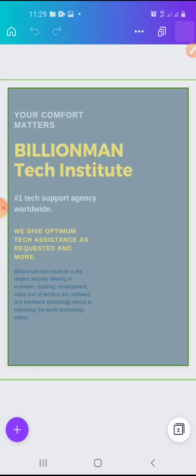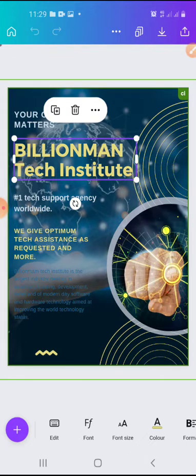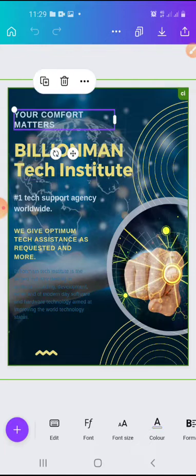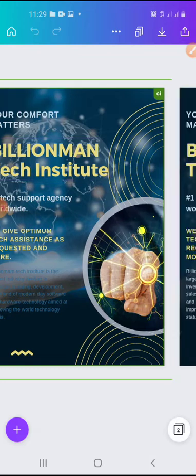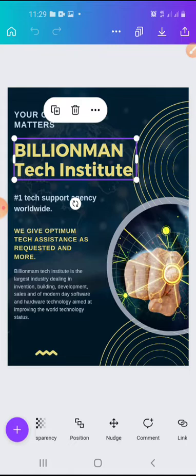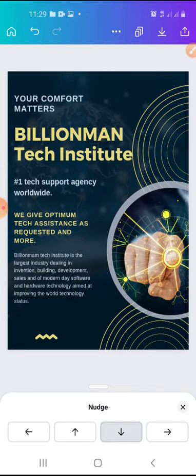Let me go back to the previous work to show you what I wanted to show you the other time. Okay, now on this work, apart from horizontal alignment, another thing you can do to make your work have a very good feel is in between these different writings. Sometimes you want to work on equal space. Okay, let me go on to the one I was working on. Equal space in between them. So while nudging up and down, look at something here. When you're nudging up, there is a point when it will show you that you have equal spaces between the two, relative to this and this.